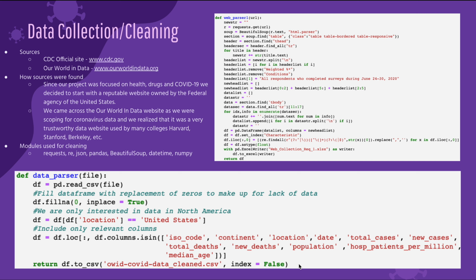As you can see from our code on the right, we decided to take a section regarding race using beautiful soup from a table having to do with respondent characteristics and the prevalence of adverse mental health outcomes and increased substance use to cope with stress or emotions related to the COVID-19 pandemic in order to create one of our insights. In the bottom code, we took data from Our World in Data to transfer hospital records into a CSV file and then convert it into a pandas data frame. We did this by filling the data frame and replacing empty data with zeros and including relevant columns that we needed.